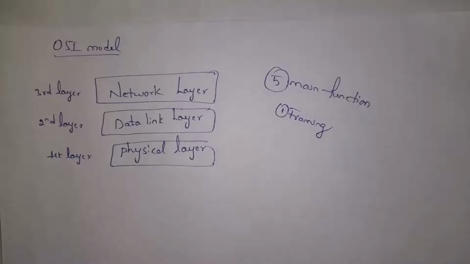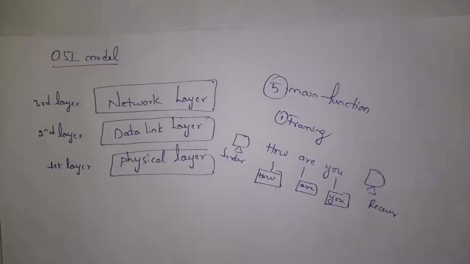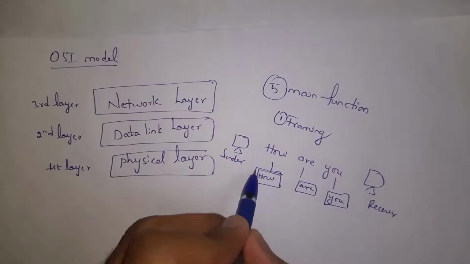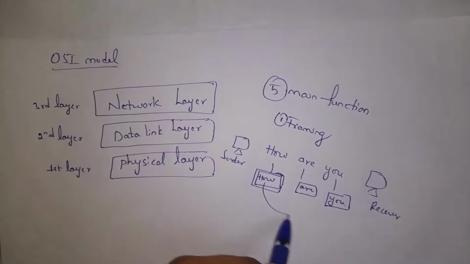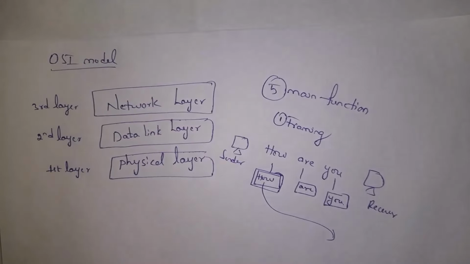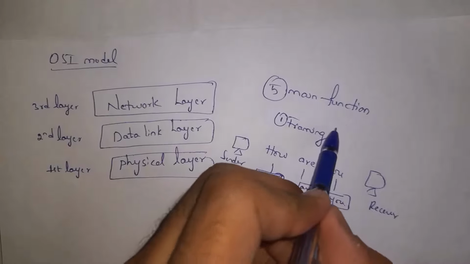I will give an example. Guys, for example, I will send message how are you to my friend. Whenever I send how are you, my message is converted into smaller packets like how is one packet, R is one packet and U is one packet. And then data link layer will place each packet in one frame and then data link layer will forward each frame to receiver. Instead of sending our data directly to receiver, data link layer will pack our data in frame and then data link layer will send that frame to receiver. So data link layer will perform framing.